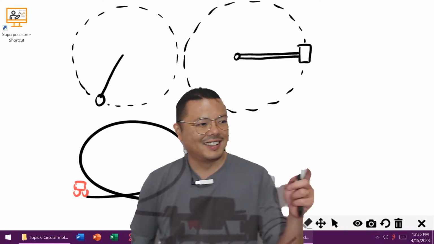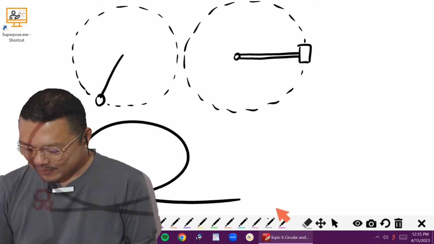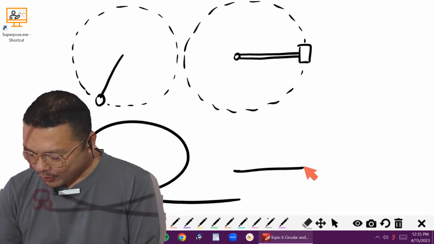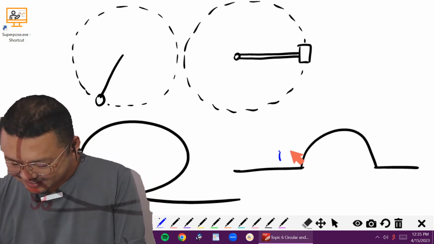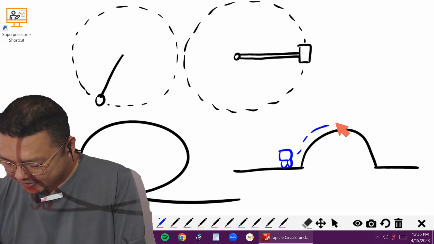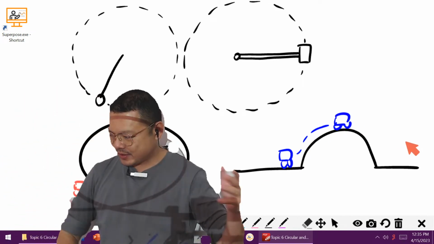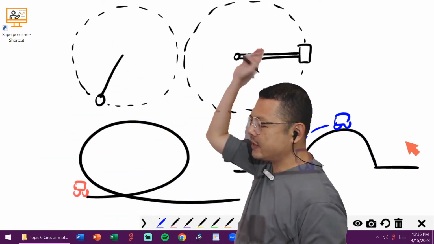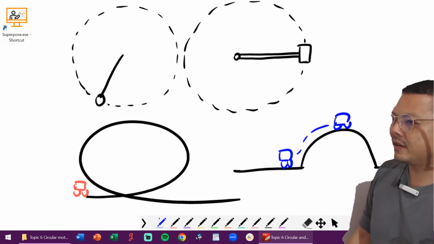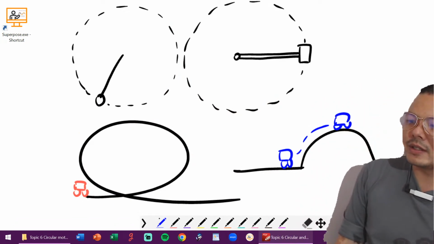Ah, the question that Glendon asked, going over a bridge. Yeah, the car that's going over a bridge. We consider the bridge to be a circular bridge, which is ridiculous, but we'll consider that also. So 4 different kinds of vertical circular motion. Any more? I don't think so. I think that's about it.